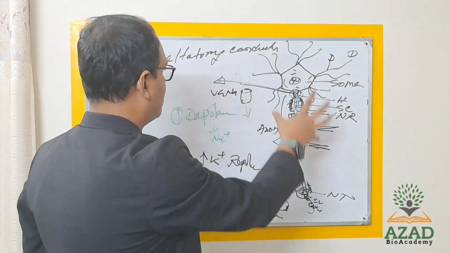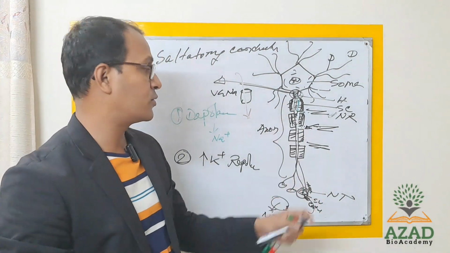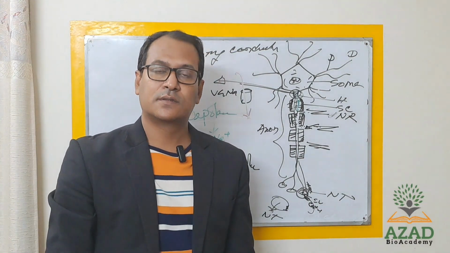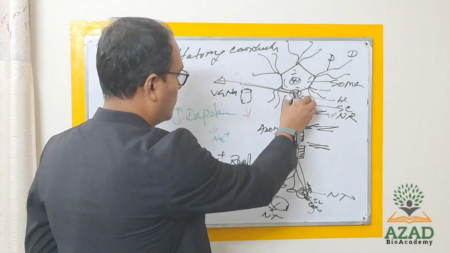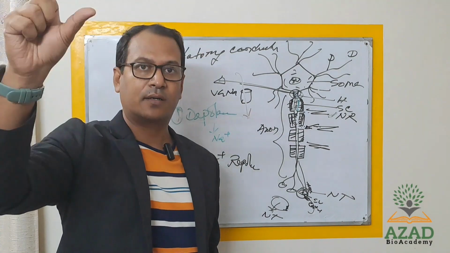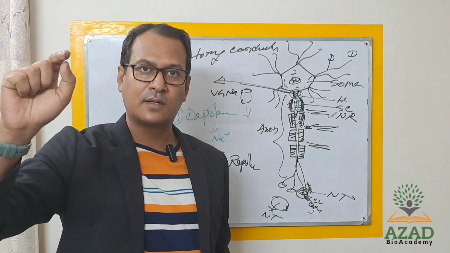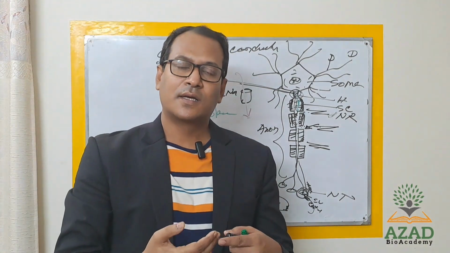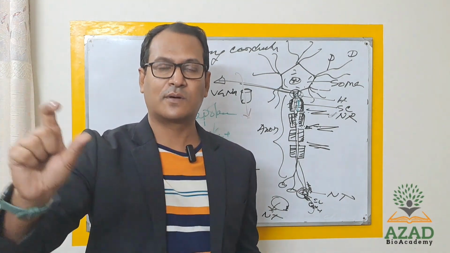This type of action potential is very common because this type of neuron is very common, because this is the myelinated nerve. But in our body, there are some unmyelinated nerves also. That means no myelin sheath. You can compare this myelinated nerve to an electric wire, with the copper wire inside and a plastic cover outside. Some nerves are unmyelinated, that is, no plastic cover, only copper wire.